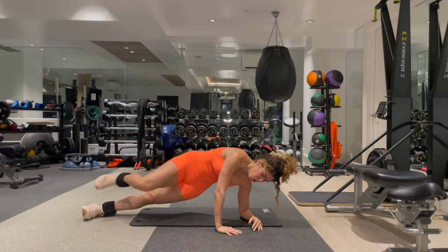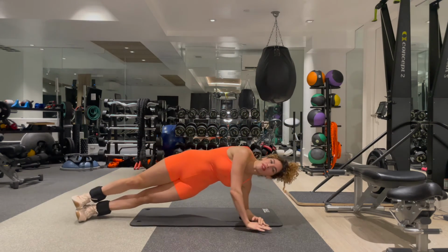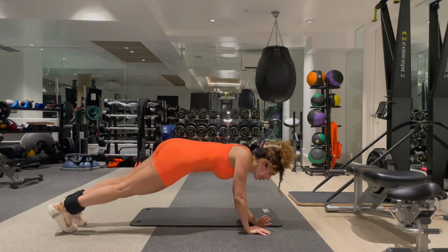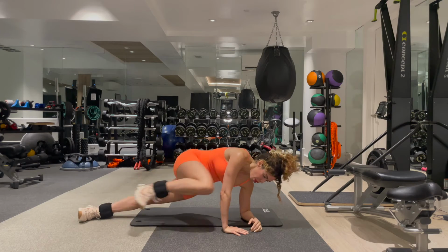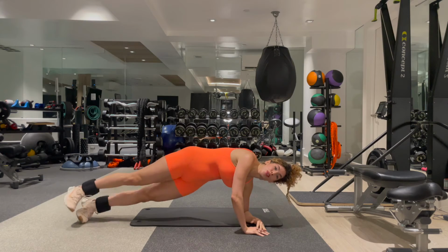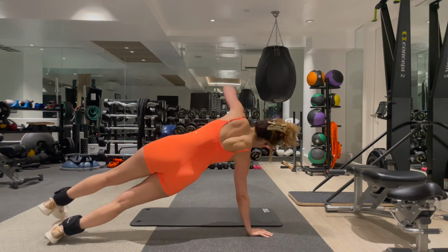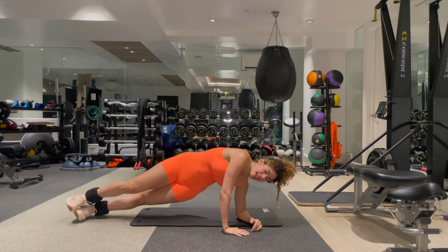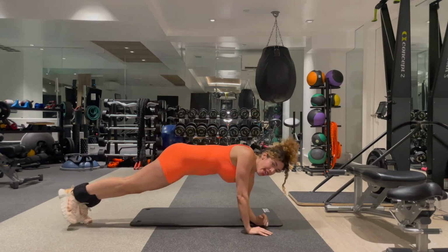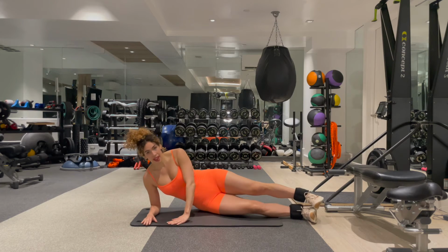6, 7, tap that knee, roll and control from that side. 8, 2 more. 9, last one on this side. 10, keep lifting that bottom hip up. And down.